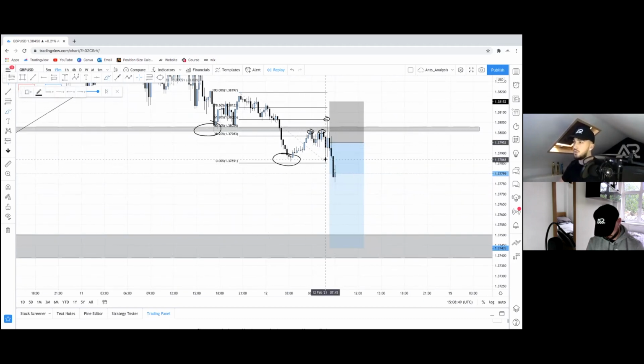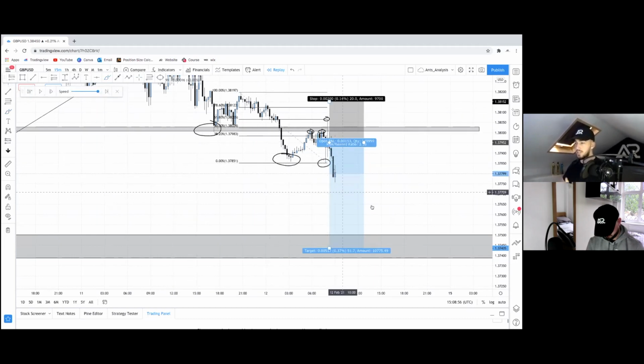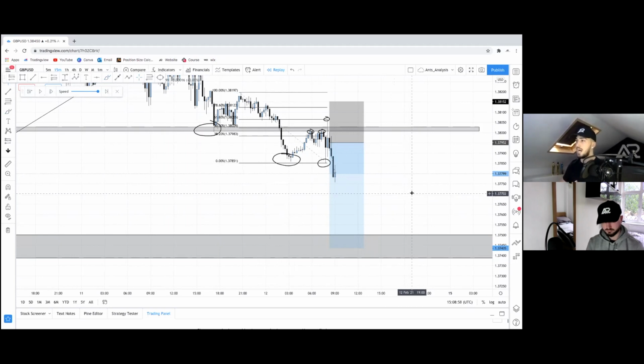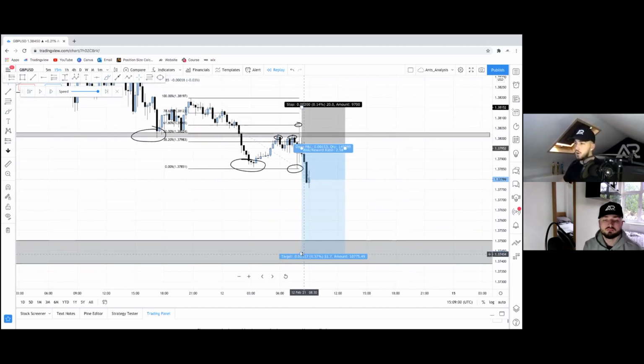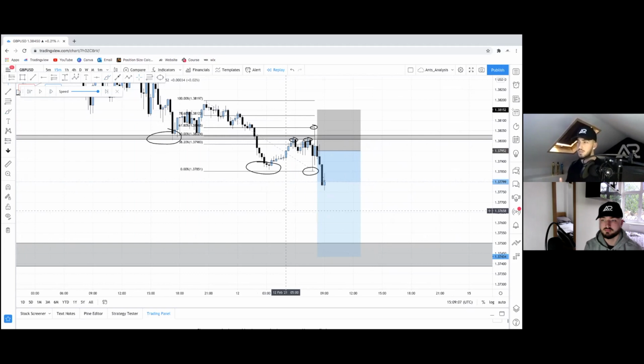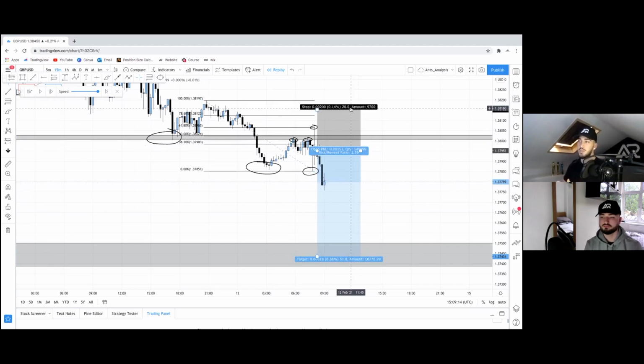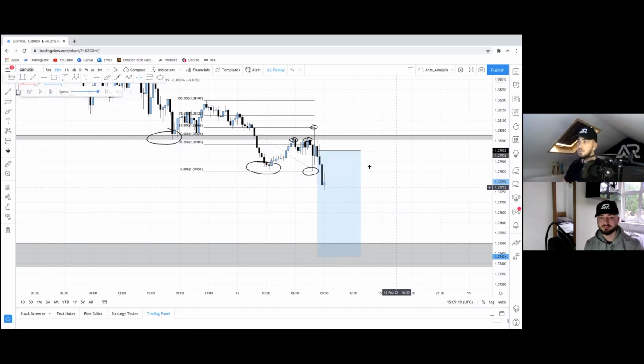So from this moment on, where price has broken this low point here, we've broken through the bottom. This is looking like the trade should continue down to take profit. However, because we're running currently at just under about 1%, we don't want to see this now turn into a loss. So we're running 1%, price has broken through support. We don't want to now see this turn into a minus 1% loss. So what did we do? We moved our stop loss to break even, protecting our capital.